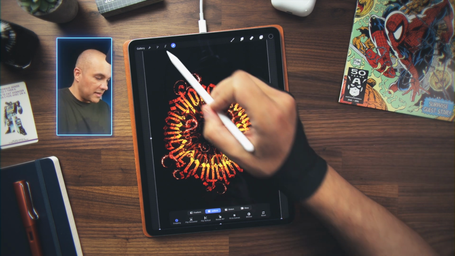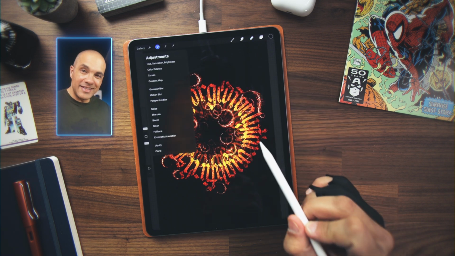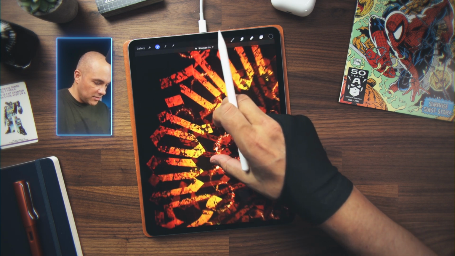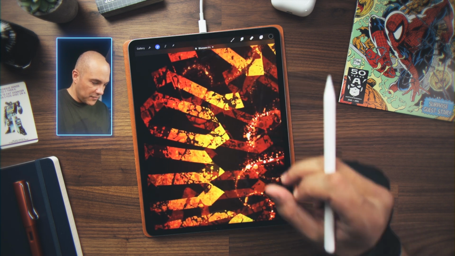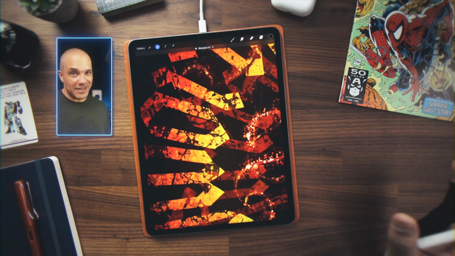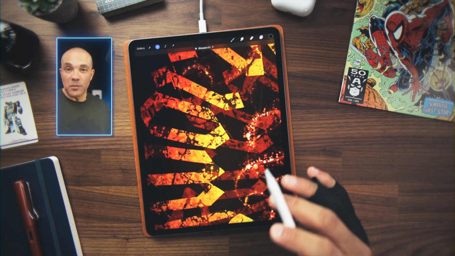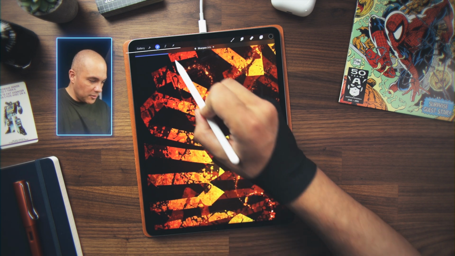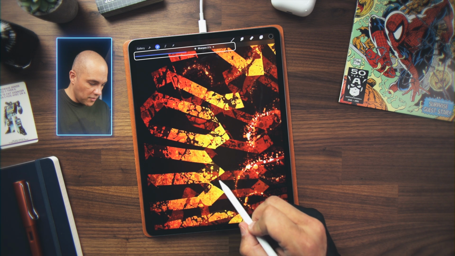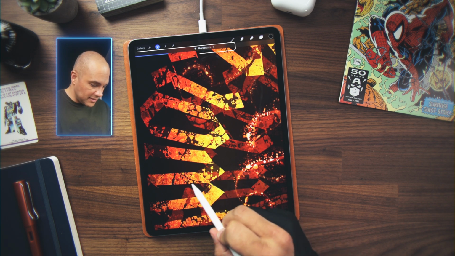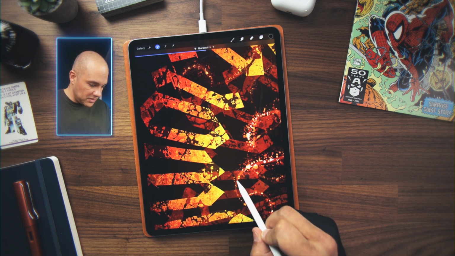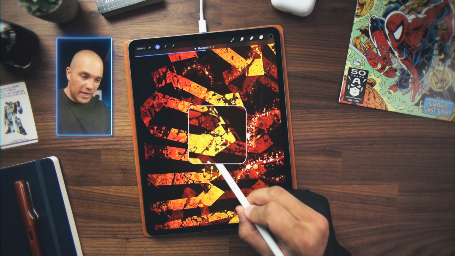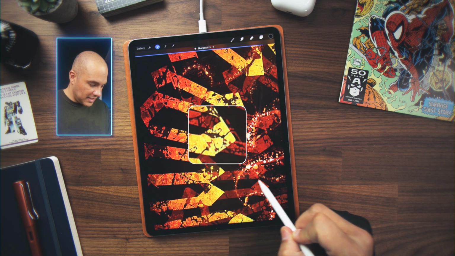From here, we're going to tap on the adjustments again, and this time we're going to pick sharpen. I'm going to zoom way in to make sure that you can clearly see how this effect works, because it can be a little bit subtle. Again, it may not come across as well on the video. To apply the sharpening, we're just going to touch the screen and drag to the right. See the little blue bar at the top here, applies more and more of it. As I drag to the right, you see our image is getting sharper and sharper. Take a look at these little details right in the middle. You can see it's getting more and more sharp.